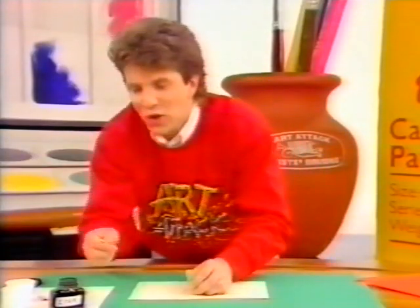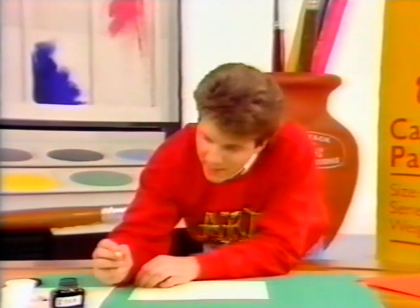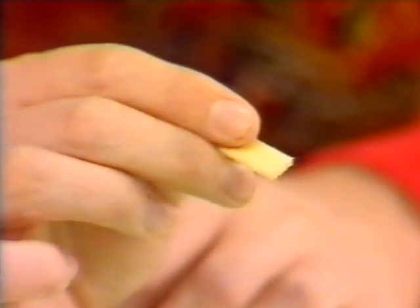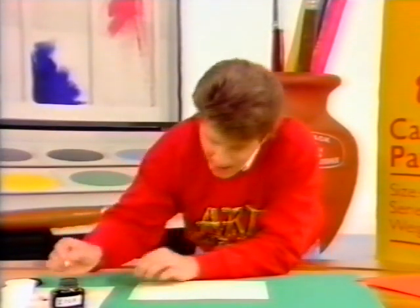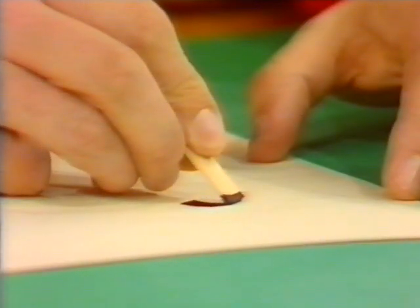And take some ink, just ordinary fountain pen ink, or ready-mixed poster paint that you mix with a lot of water so it's nice and runny. And let me just give you a tip. Hold the stick exactly like you were holding a fountain pen. Forget that it's a stick, hold it like a pen. Dip it into your ink, and then start to practice your lolly lettering.